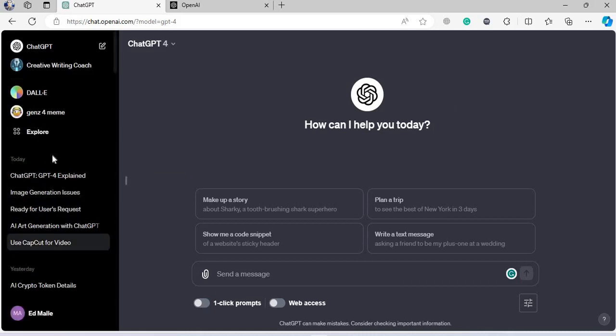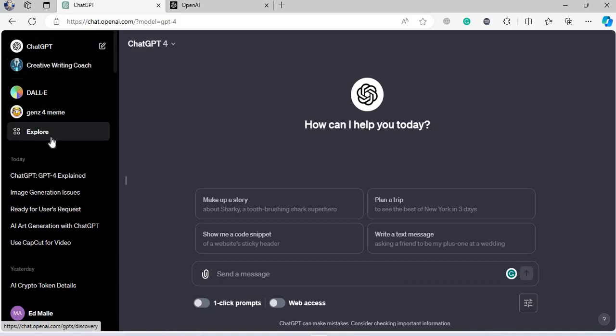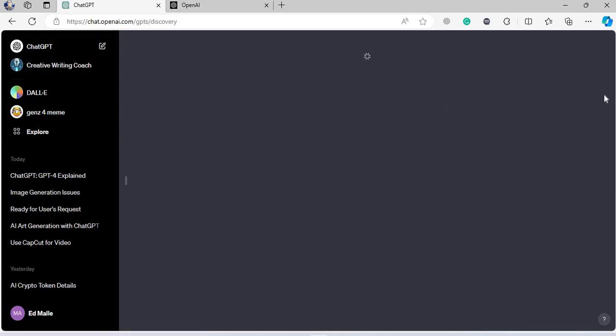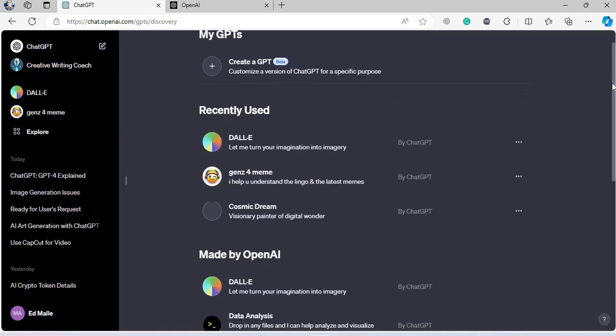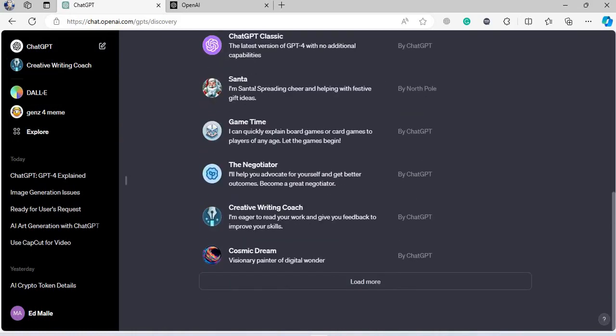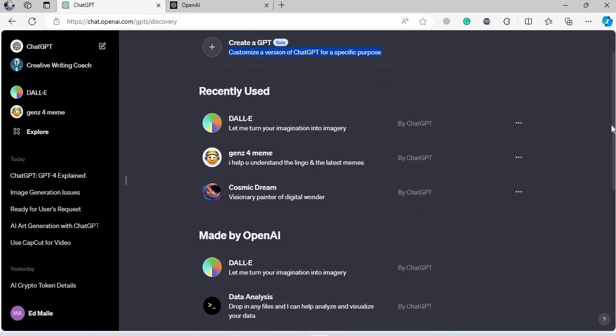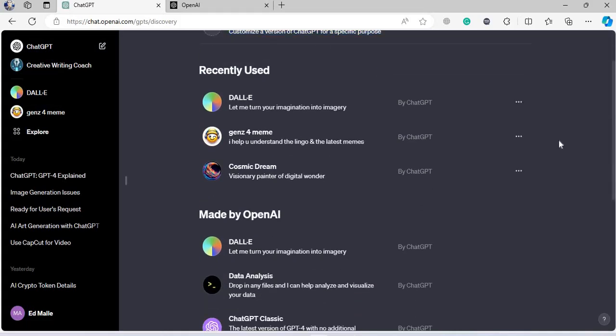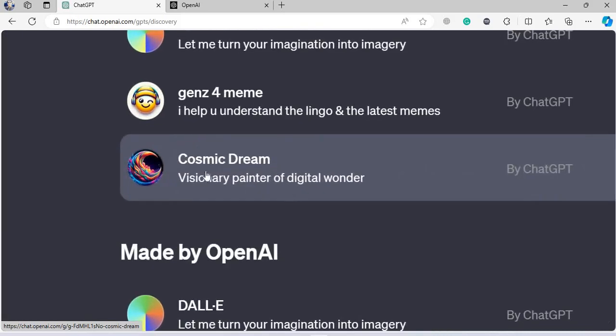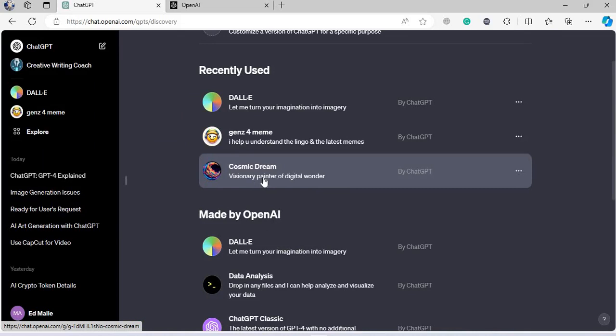This is the history of what I've searched all the way along. These are some really interesting things because these are some of the tools that ChatGPT has to offer. It's called My GPTs. We are going to build a GPT. GPT basically means it's an AI tool like ChatGPT, but for a specific purpose. For example, this Cosmic Dream that I was trying a few days ago, it's a beautiful one which we are going to play with, and it tells about this painting thing.